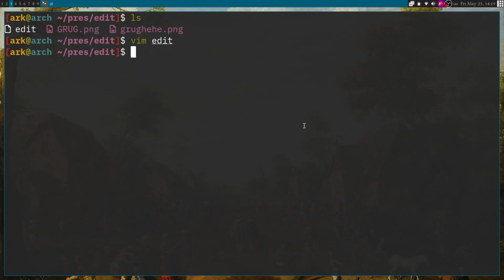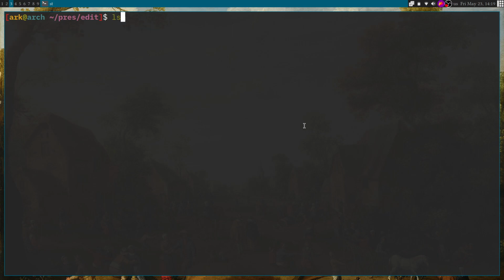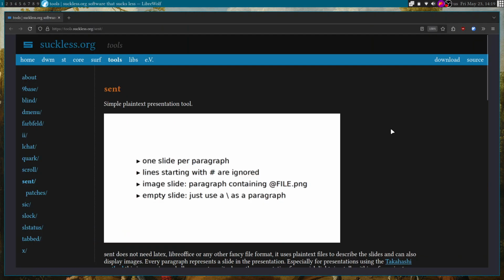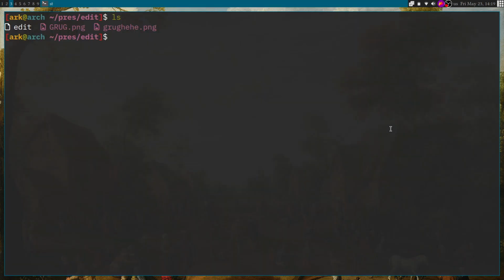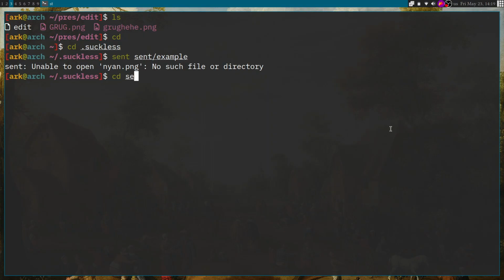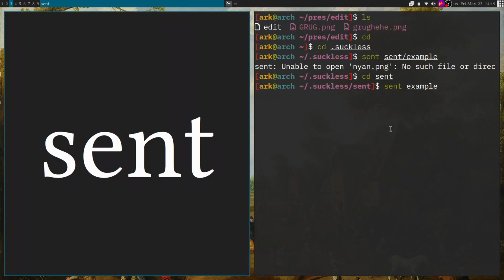And this is really easy to learn, so there's nothing hard in learning it. And I just love Send over anything else, like, I don't know, LaTeX or PDF, something like that. Let's just go over the examples of Send, which actually has an example file that I can go through, because I haven't learned much about this, and I can just do send example.